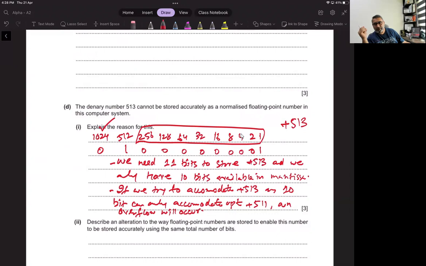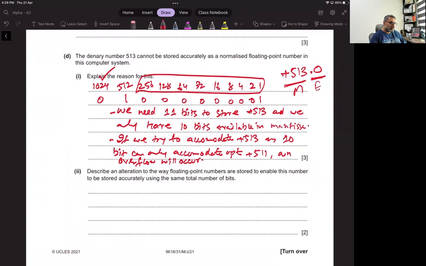Could the exponent also have been expressed as, yes, why not? Definitely, but this one is 1, 2, 4, 8, 16. This is 31. So why would you move the point 31 times? You don't need it since this is plus 513.0. So it means that the exponent is all zeros. This is exponent. This is mantissa. You don't have anything. All right. So this is a complete integer number. It is real. That is why it is 0.0. If it is 0.0, we don't need to put anything in the exponent.